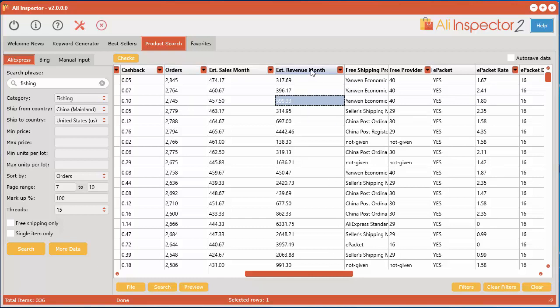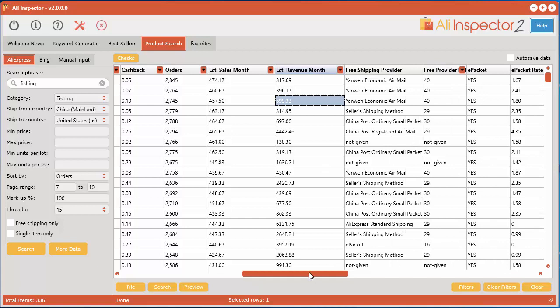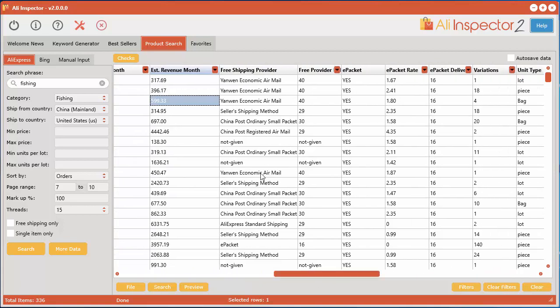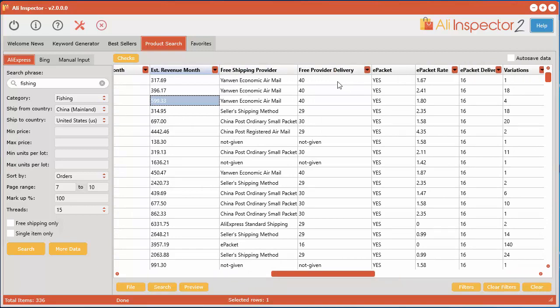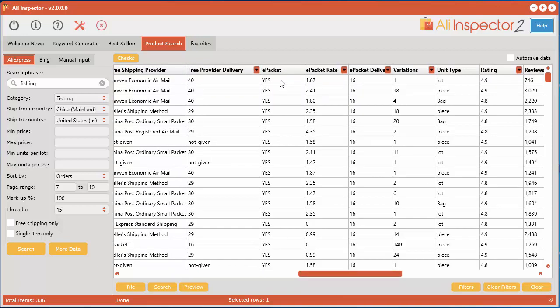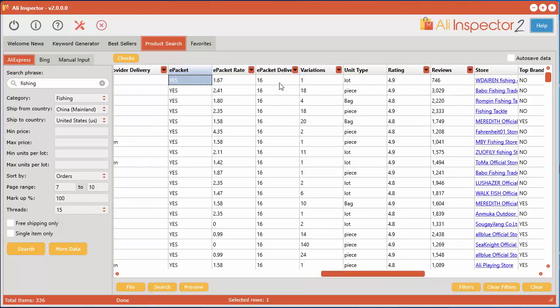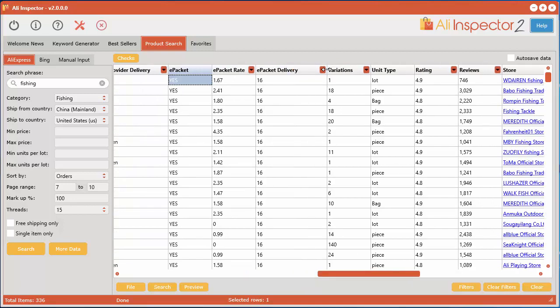That will equate to in terms of monthly revenue. And then we have the free shipping provider, which provider provides free shipping if it's available. The free shipping provider delivery time in average days. And this is whether or not it has e-packet or not, the e-packet rate, the e-packet delivery time. This is the average delivery time.